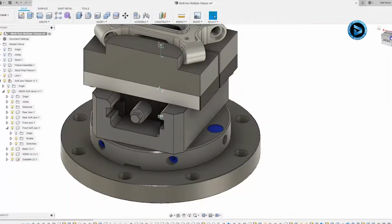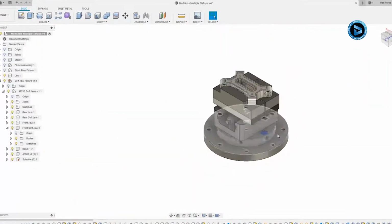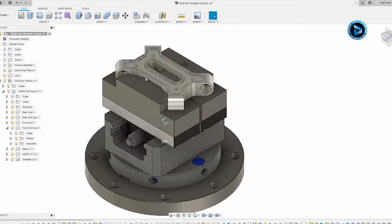From here I'm going to navigate to a view that's isometric to this part, and I'm going to save my file before moving on to the next step.